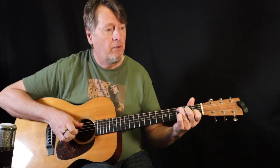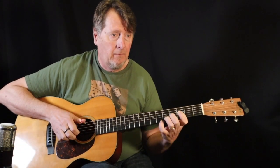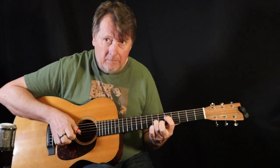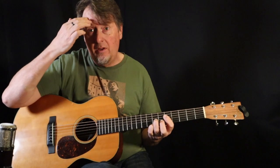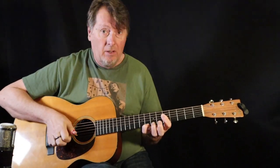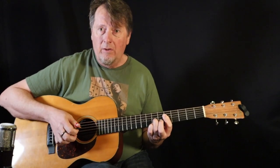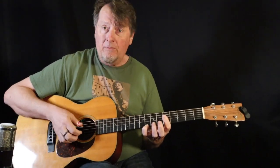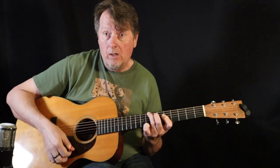So if I play that whole verse, now I've kind of worked my way up. I'm at the end of my first variation, and I'm going to go into my second variation, leaving off from G7 and going back to C. I'm going to do a version of C which is pretty easy to get to from this G7. I just bar at the 5th fret, move my pinky to the 1st string, 8th fret, and I have essentially a smaller version of a G shape chord.